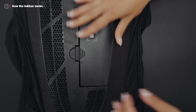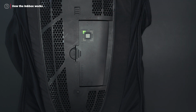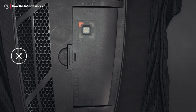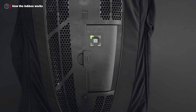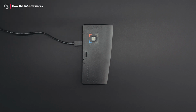The LED inflator lets you know the status of your system after inserting the In&box into the airbag. If it is green, your airbag is functional. If it is red or off, be careful. Do not use your airbag product and refer to the user manual. We also find the battery LED. If it is red, you have about 30% battery left, which is about 7 hours of riding. If it blinks, be careful, it is better to recharge your In&box. If your In&box is properly connected, the battery LED is blue and will turn green once fully charged.